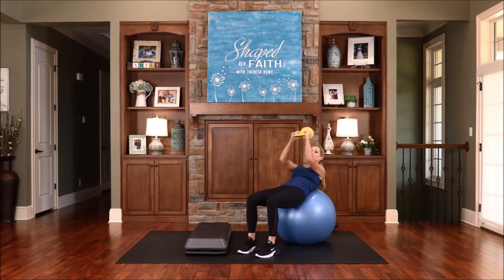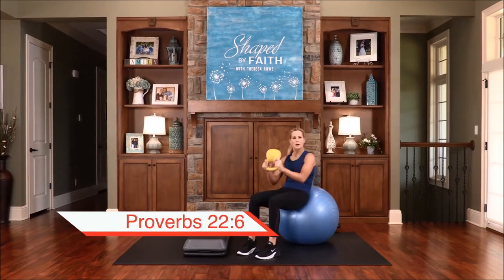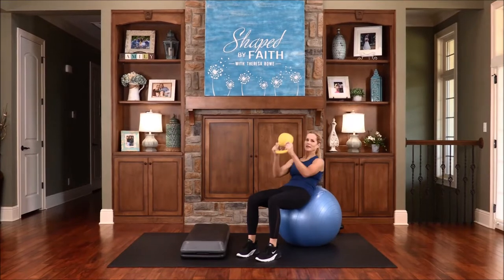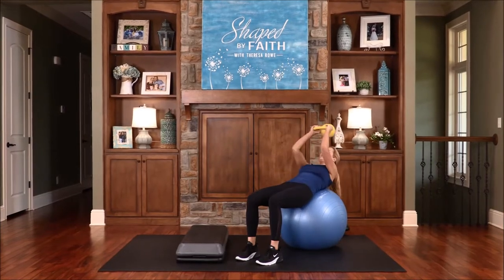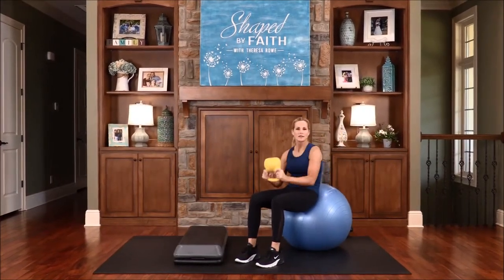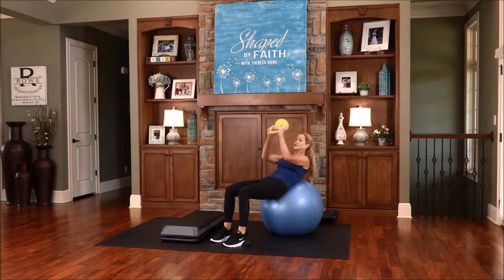Start children off on the way that they should go. And the word says when they are older, they will not turn from it. We have 7 children and we have 14 grandchildren, and we started off all the children in the ways of the Lord. We did. And we're doing the same with the grandchildren.